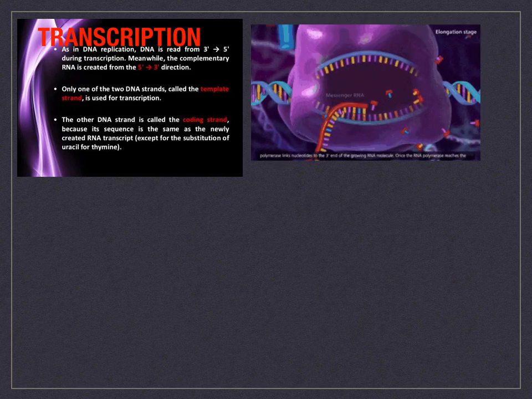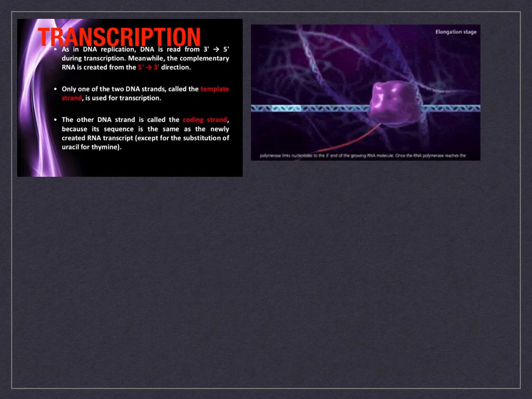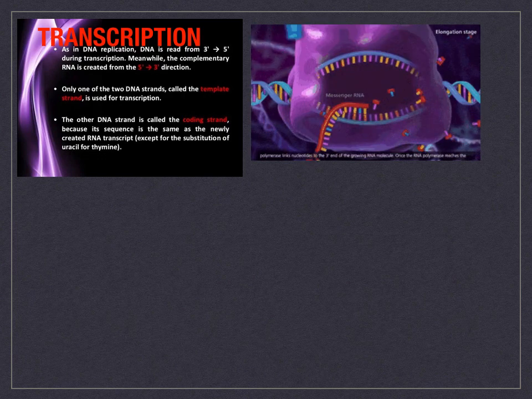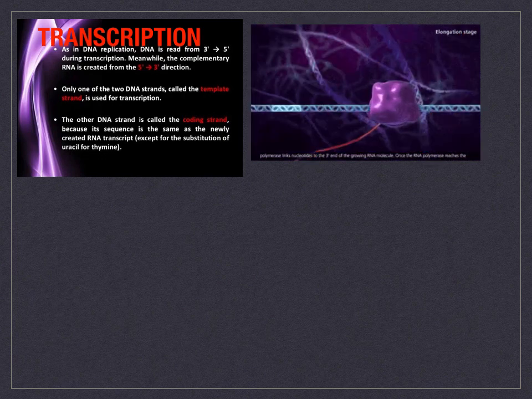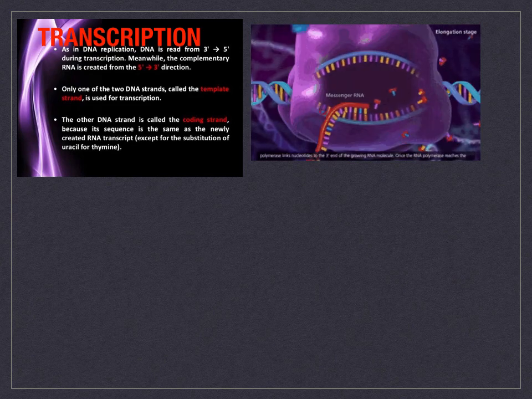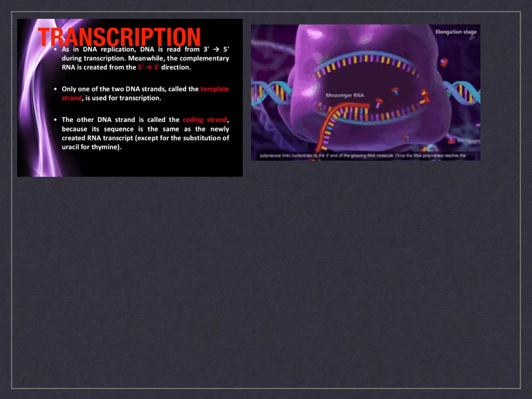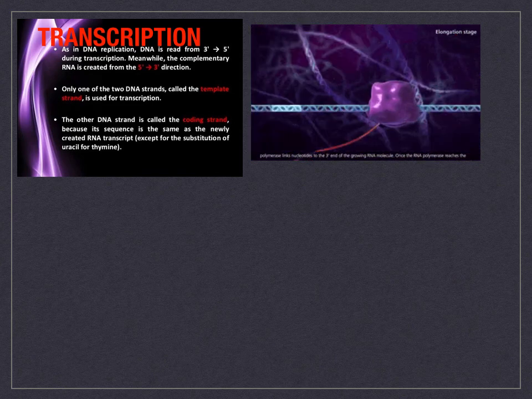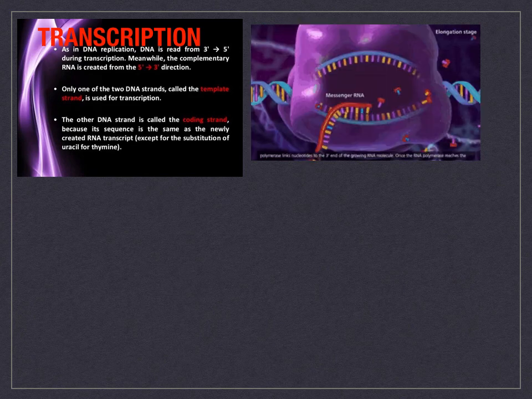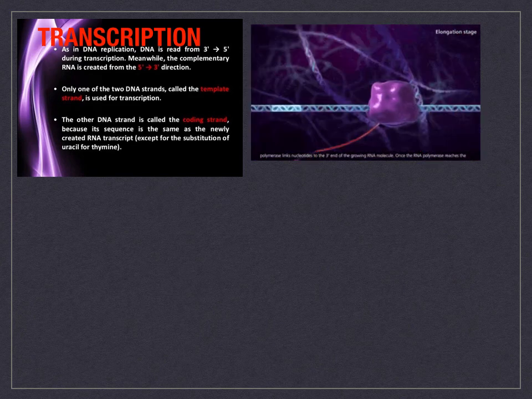mRNA is produced according to the sequence of nucleotides on DNA. Now, as you can see in the slide, during transcription, only one of the two strands of DNA is used. The sequence of nucleotides present on the DNA strand gets copied in mRNA, that is messenger RNA. Hence, there is always a complementary sequence produced on the new mRNA molecule. RNA molecules have uracil instead of thymine present in DNA. That's the difference. Thus, by transcription, an mRNA molecule, which is complementary to DNA, is produced.